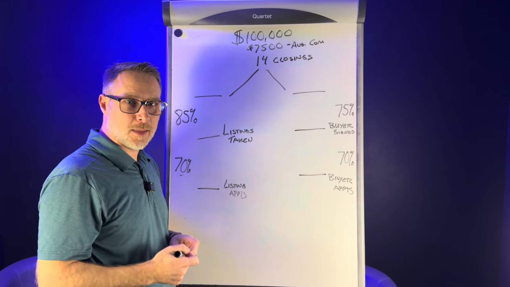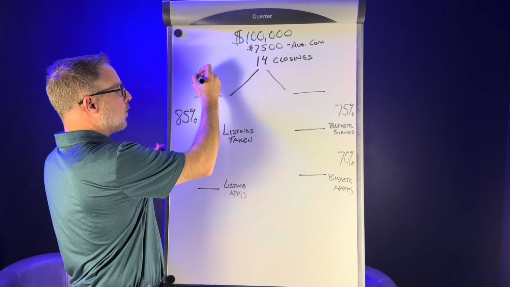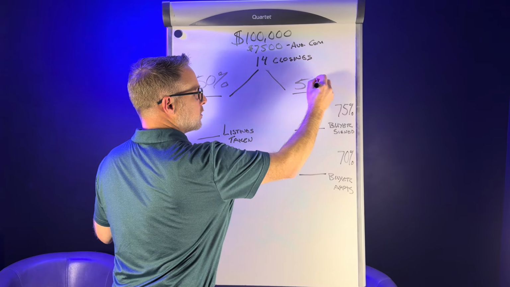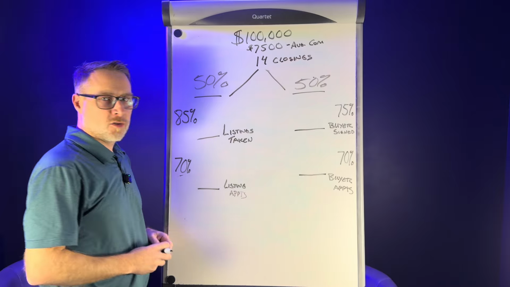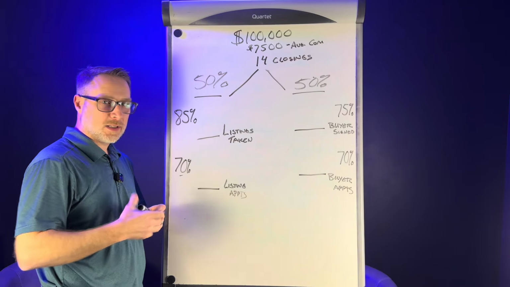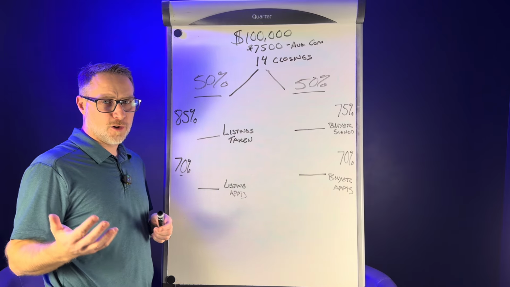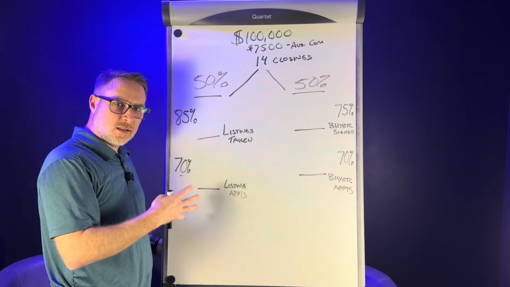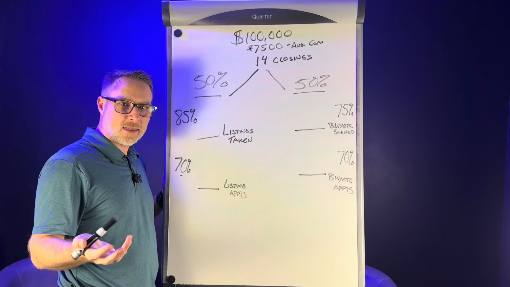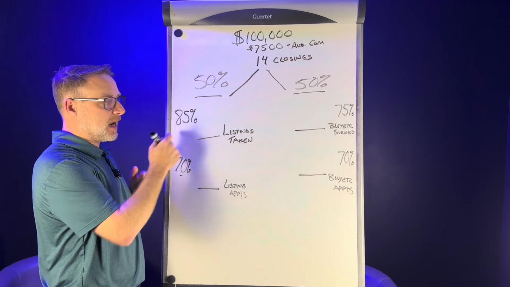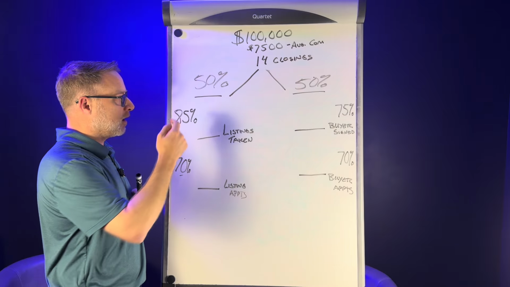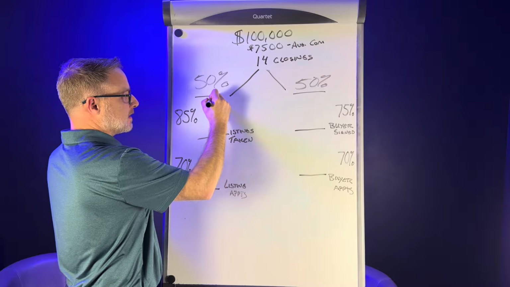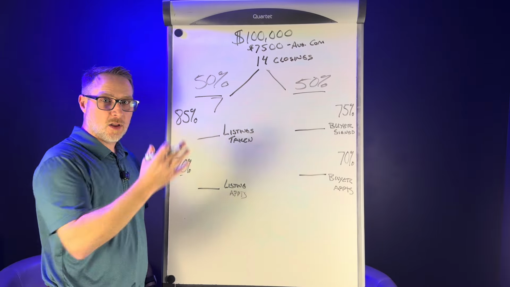Now, we know that based on the most efficient model, we want our business to be 50% buyers and 50% sellers. So we're going to start on the seller side of the business over here. And there's some conversion rates that we have to work in. Your numbers will be different than this. And that's why it's important to track that. But for today, we can use an 85% conversion rate. So if we take 50% of 14, that's 7. So we're going to have 7 closings on the seller side.